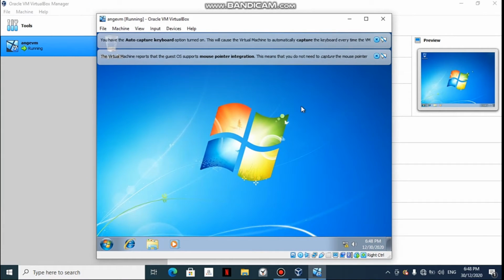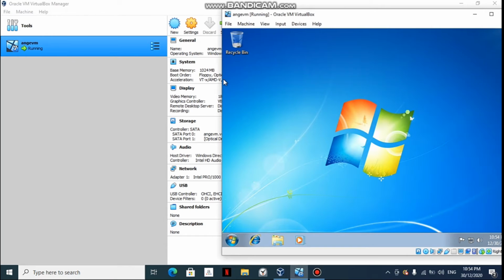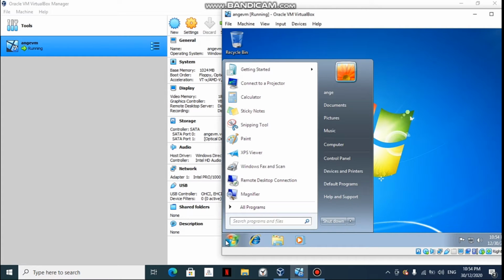So it's now starting. So now let's check the connection between the virtual machine and the host machine. First, go to the start button and type CMD.